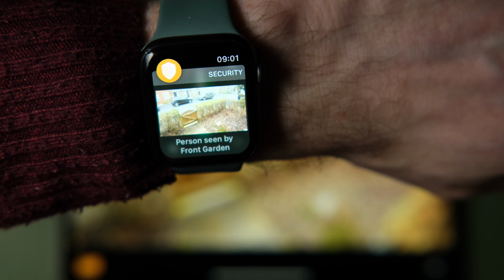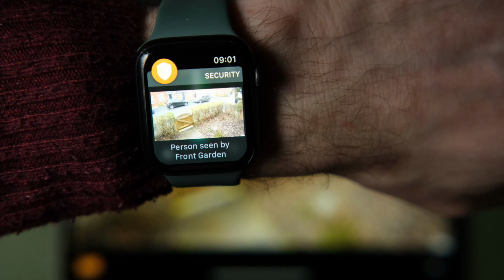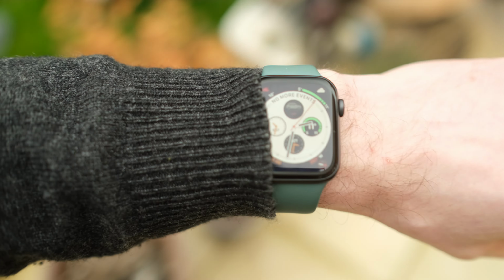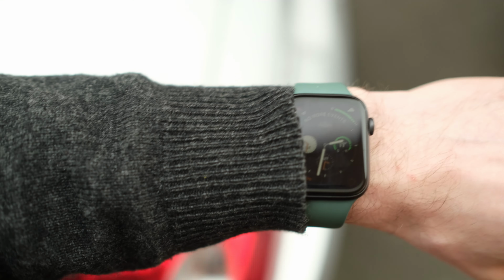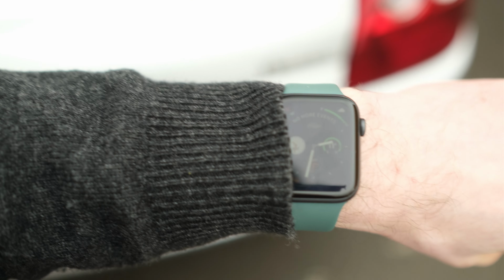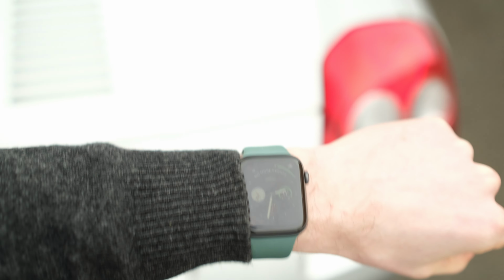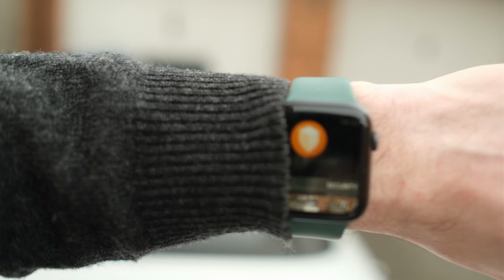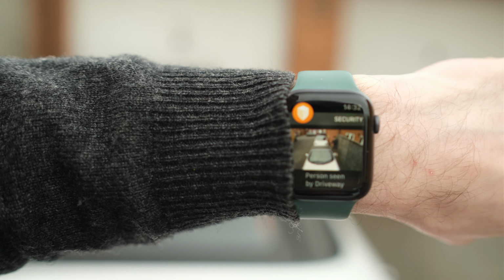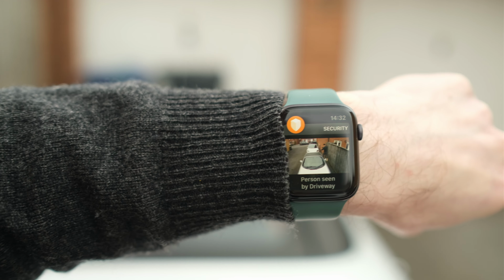So there's one anomaly that I'm left not quite knowing what's happened. Originally when I had this system running, the notification on the watch would show you a crop and the big image. So you'd get a small circle of where the action happened, a bit like it does in the feed, and then you'd get the full image below. But recently I'm only seeing the full image. Now I don't know if this is a problem with Netatmo's end or if it's a problem with Apple software and the watch. It was really nice to have that cropped-in view because you could recognize faces and things on that. But it stopped doing that recently. So I don't know why it's done that. Maybe it will come back, maybe it won't. But it's just something to be aware of.